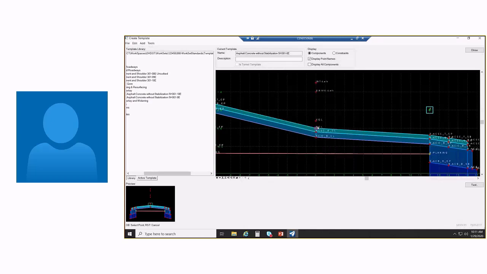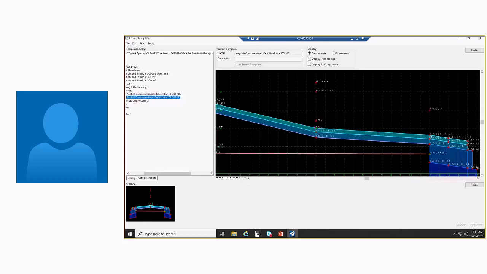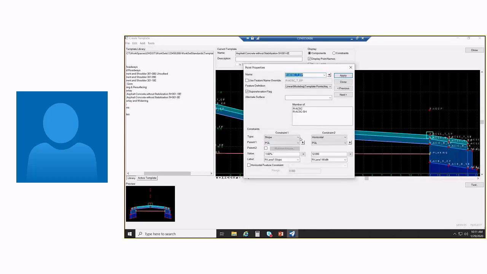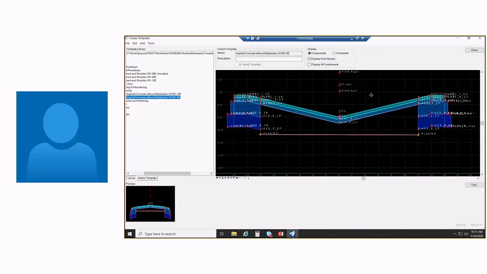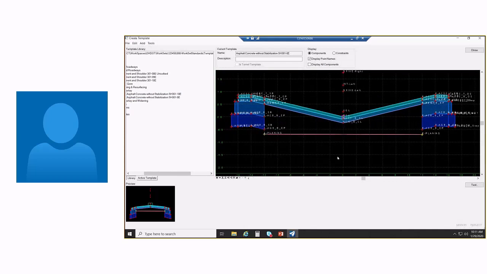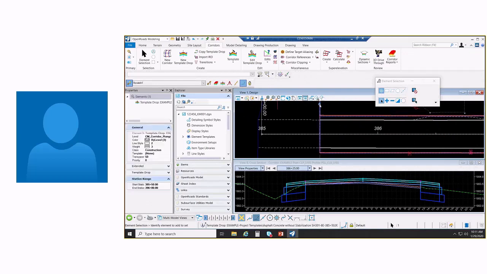So horizontally, it's going to come off our PGL, and I'm going to project surface, any direction, active surface. And then we'll change this. Instead of sloping at our normal slope, we're going to change it to be vertically from that one to 5 above. Okay, so my template looks a little strange, but I'm not going to worry about that. Okay, so I made changes to my template library, so the first thing I'll do is synchronize this.